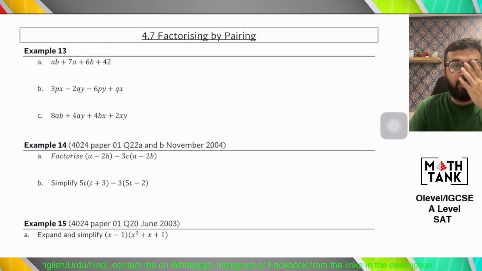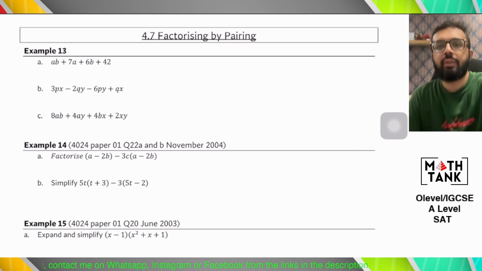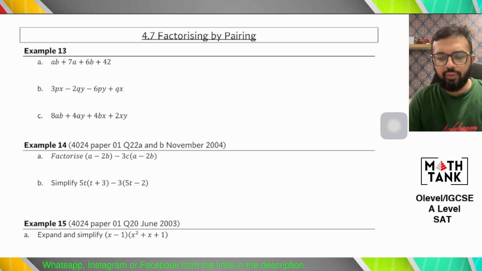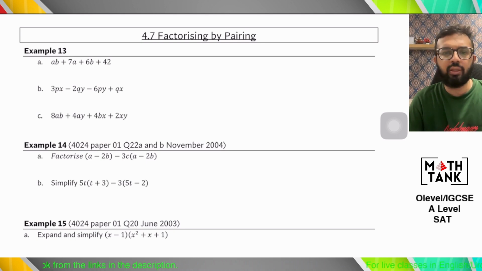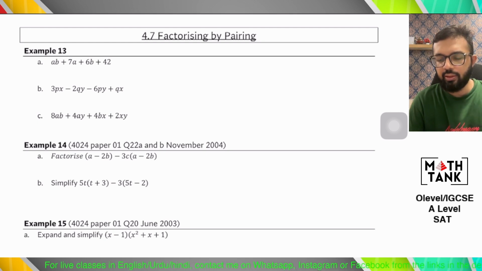Okay, this is a topic that is sometimes of concern to a lot of people. We don't remember it explicitly. We remember a square minus b square, and we also remember breaking the middle term and all those things if you've done the syllabus once. But factorizing by pairing is something that we often forget. So I would want you to remember this specifically and look at the past paper questions that I have later on.